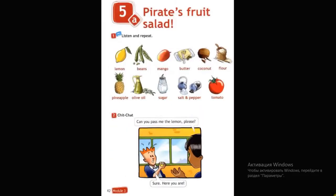Module 3, Tasty Treats. Unit 5A, Pirate's Fruit Salad. Exercise 1, page 42. Listen and repeat.